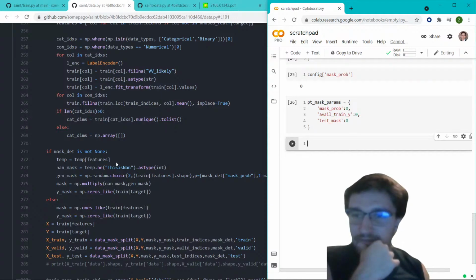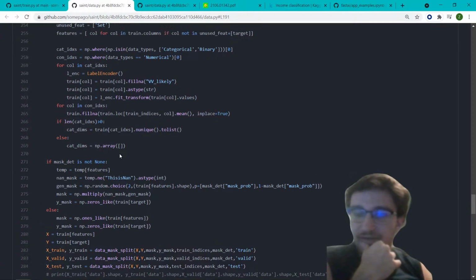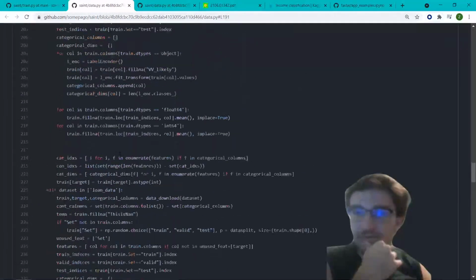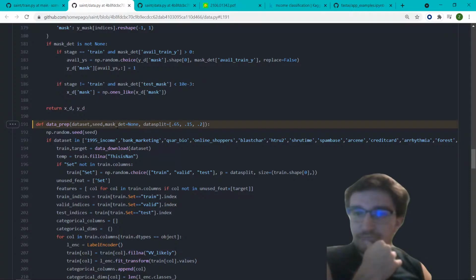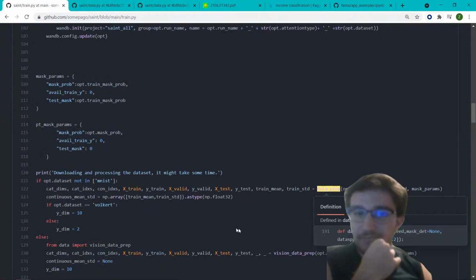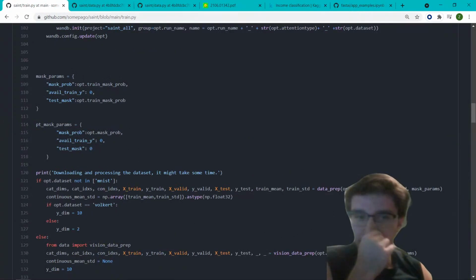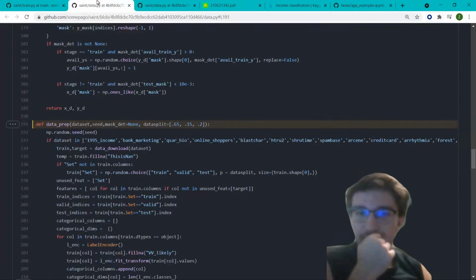Now this is where things get a little interesting. Mask detect is none. Let's go look at this. Data prep, and here we have data prep, mask params, op data set, offset seed.